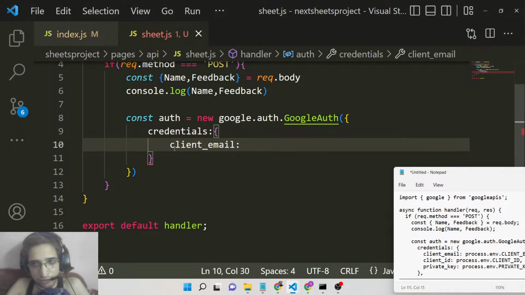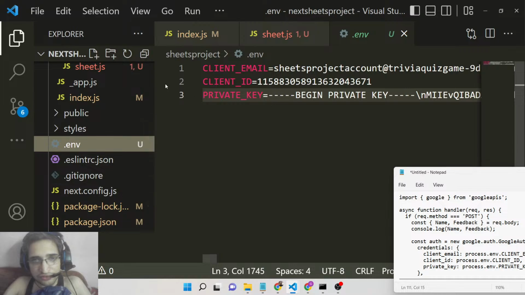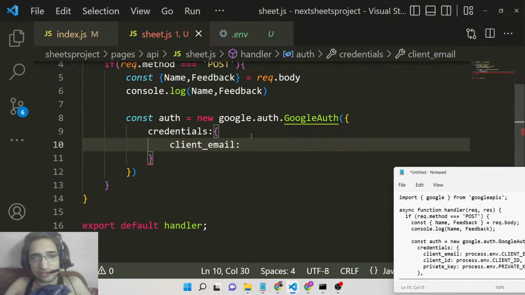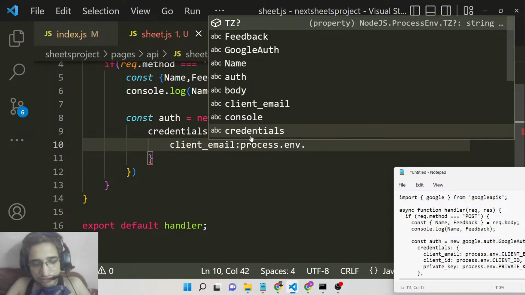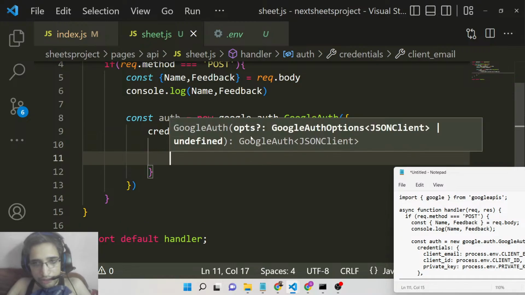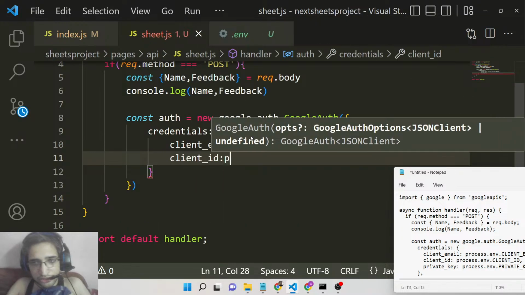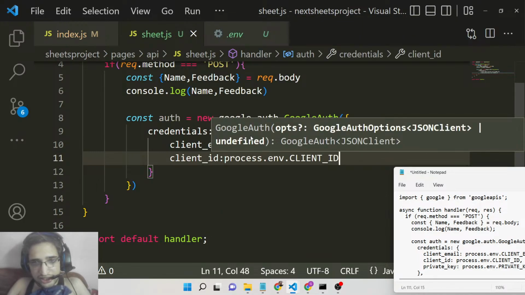Client email will be equal to the environment variables that we have stored inside this env file. If you closely notice, we have stored these three pieces of information right here. So we will insert this information by using process.env dot the variable which we defined, which is client email. We will put a comma and then insert the second piece of information, which is client ID.